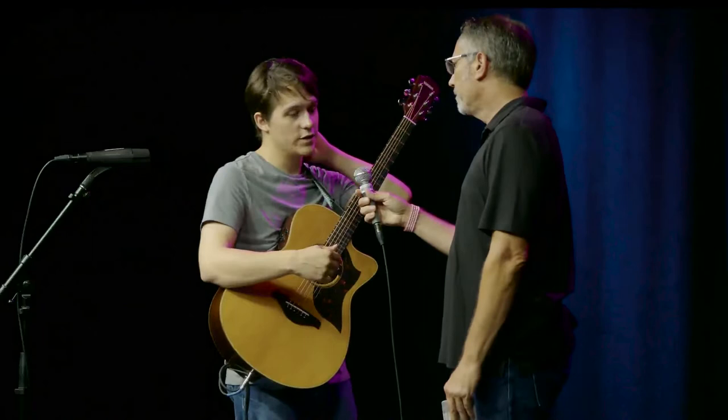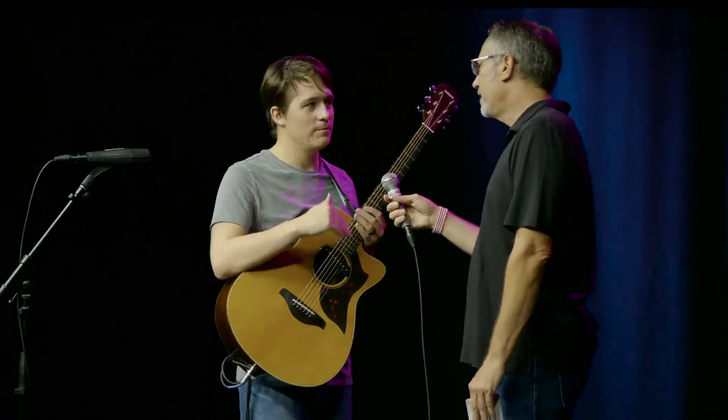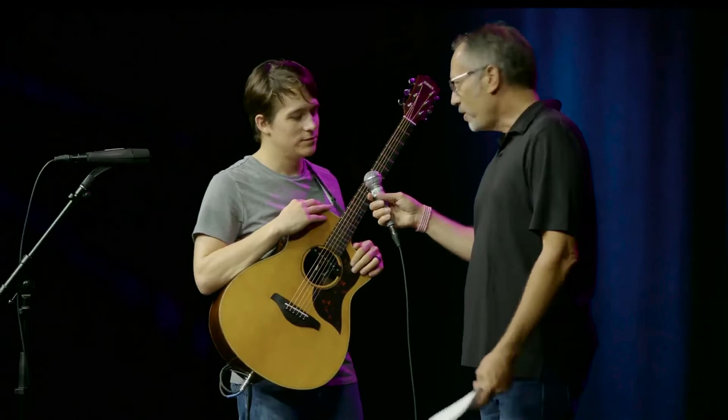It definitely helps. I started on electric guitar and you get the left-hand stuff for sure, but the right hand is a whole other project, so you're about halfway there. It's a little harder to learn, but as you go up higher in skill they're pretty equal at the top end. You can shred — yes you can.